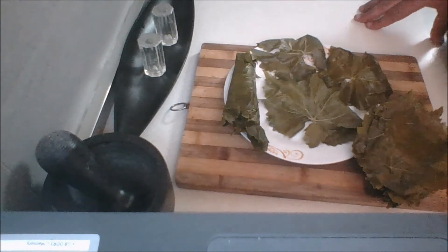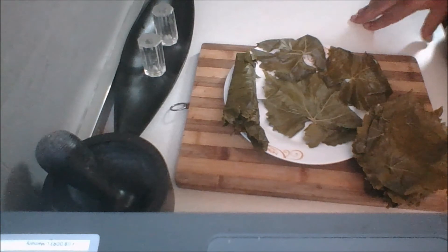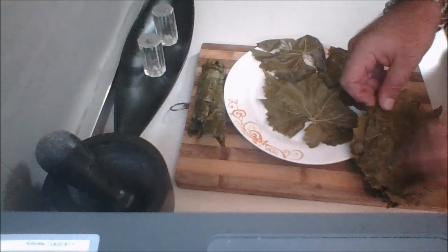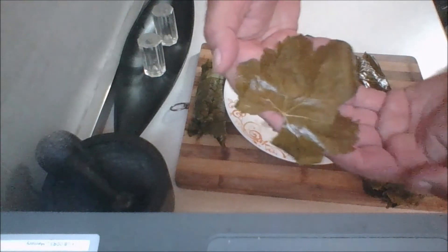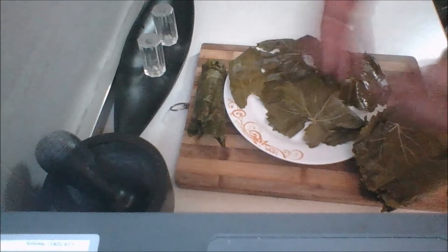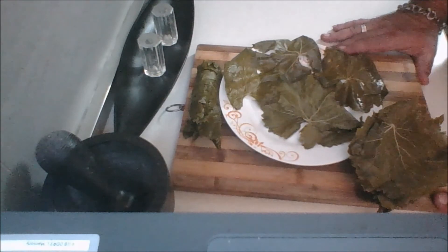Welcome to the kitchen countertop. What I have here are vine leaves. Mine came in a jar — they're brined and very salty, so they need to be rinsed. They come packed really tightly, kind of like a rolled cigar. You have to gently pry them open and lay them out. You can rinse them while still in a bundle. If you're using fresh grape leaves, you'll need to blanch them first until they're soft.